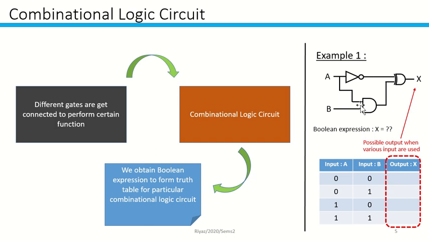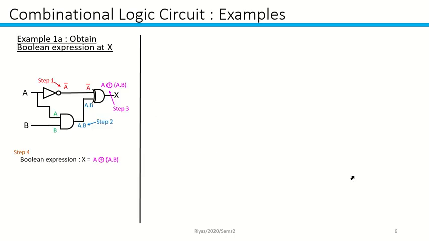When you combine more than one gate, you get a combinational logic circuit. The truth table for each situation may change according to how you perform the connection, and also what kind of gates you are using. So when you have this one, you need to run 0 0, so you have a 0 here, 0 here, and so on until you get the answer here. This is the output. We will go through this in the next slides.